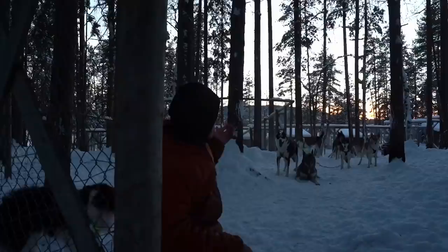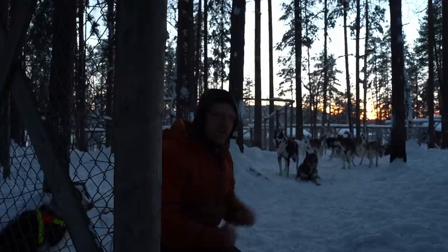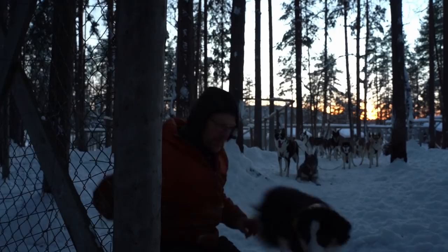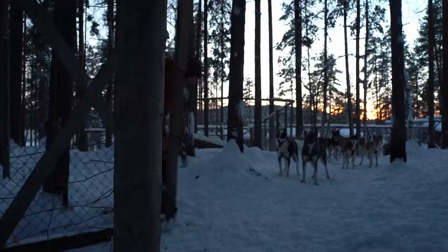Actually already now see the difference. The tour we have done now is 4.5 kilometers, so it's absolutely not a long distance. They are used to go longer and that's not the thing. Now they get so relaxed because it's a second start. Can really recommend you to do this. Now we see when I open the gate. What's happening?